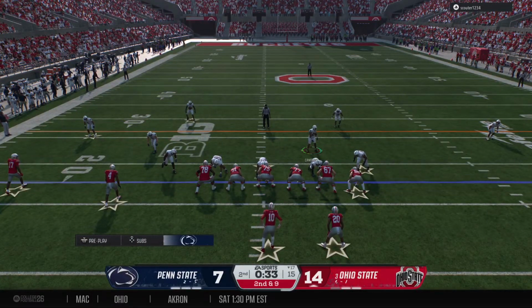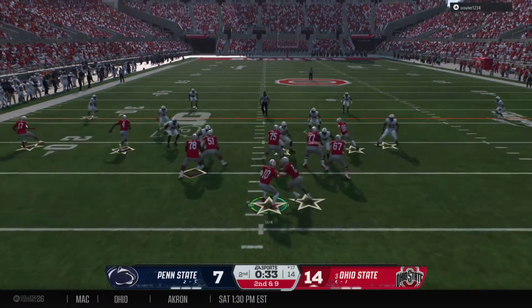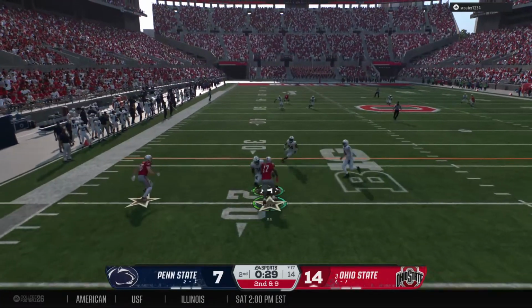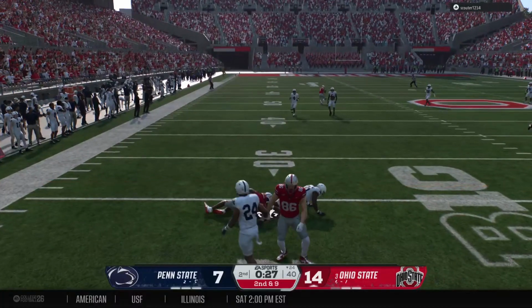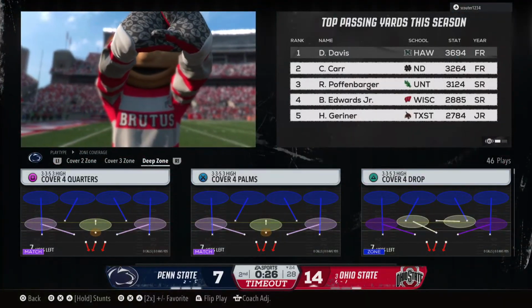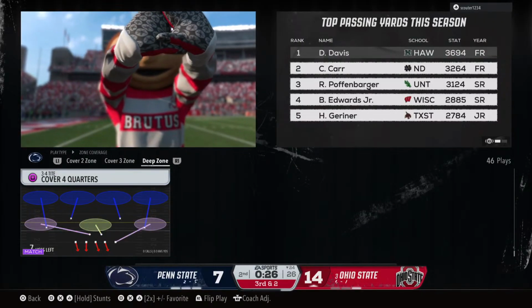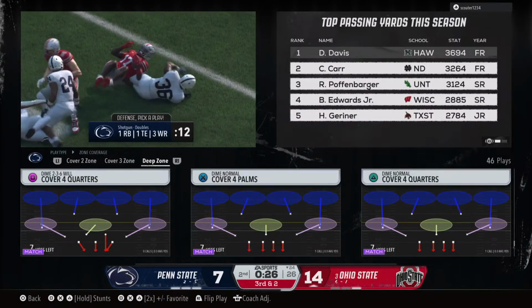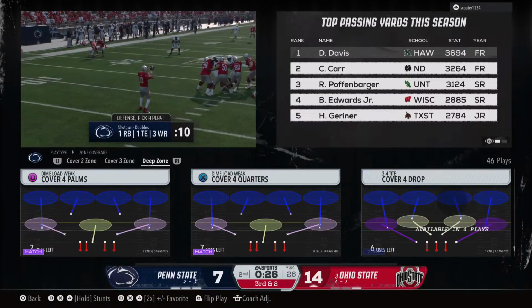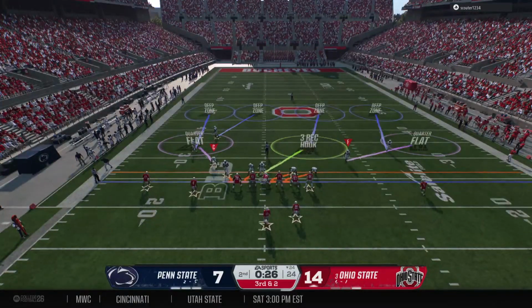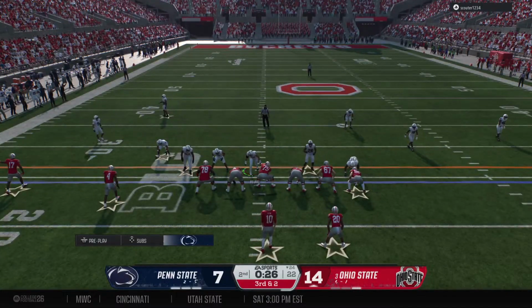Making side adjustments here. They'll run play action. That's caught. It's Tate. He's close to the first down, but they're going to mark him just a little short. The offense uses a timeout to stop the clock, and they'll get a quick breather. The Buckeyes come to the line on 3rd and short, trying to keep the drive alive.